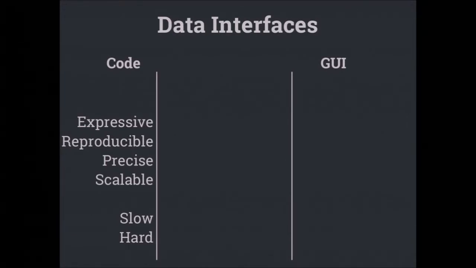So that's all great. The problem with code-based data exploration is that it's relatively slow and it's harder than working with a GUI. You do have to translate your scientific questions into some sort of syntax in a programming language. And I haven't met anybody that's able to both write code and think of interesting questions about data at the same time. There's always a context switch that happens where you have a question and then you have to switch modes and say, I'm going to write some code for a while now, and then you run the code and then you switch back. There's friction associated with that.